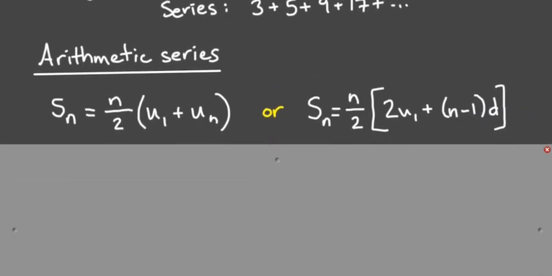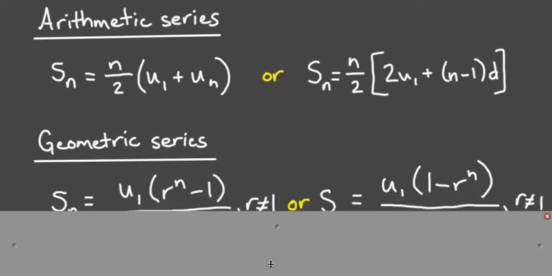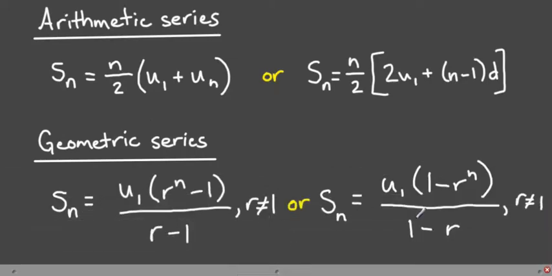The other series that we've looked at are geometric series. And these were the two formulas for geometric series, also two types that you can use. This one is an exponential function. So you see here you have to take r to the n, where r is the common ratio, u1 is the first term, and Sn is the sum of n terms. So you put however many terms. If you want to add up 10 together, this would be S10. If you want to add up 5 together, this would be S5. The same thing goes for these formulas too.